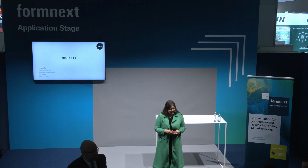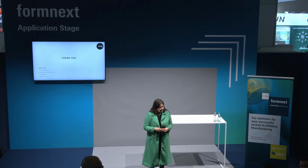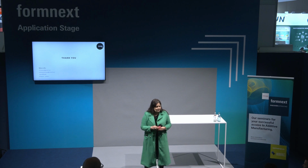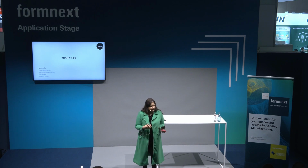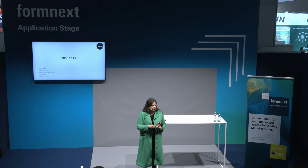Thank you for your presentation. What do you think about the future? Can we see 3D printed textile in daily life? Yes, this is the main focus of this research, to bring to life daily clothes, because we can see on the runway very sculptural, artistic pieces, but I'm trying to reach exactly something that we can wear on a daily basis, that will be comfortable, that will have a lot of these characteristics.